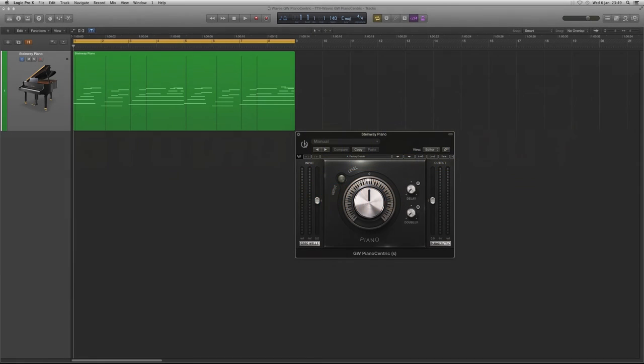Today we're going to have a look at the new Waves Signature Series plugin by Greg Wells called Piano Centric. Here's a quick piano loop I made up, let's have a play. And let's engage the plugin.